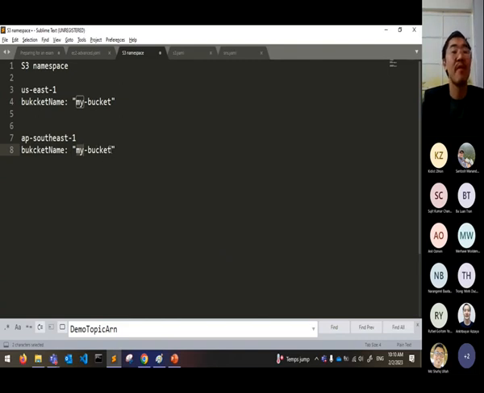So your template will fail. In that case, if it's a global service, you just need to add one if-else statement, or you can add a region prefix in here, like bucket name plus region prefix. Makes sense? So now your template would run in every region without any errors.